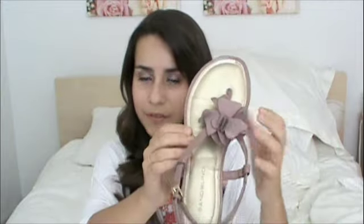Moving on to shoes — these are really pretty little sandals. I got them about two years ago for my birthday, so I'm not sure where my mom got them. They have a big flower on them, which is what I love about these. If you want to add a little bit of height — which is perfect for me since I'm really short — these wedges are great. They add just a little bit of height without going overboard. They're also really cute because they have a little bow. I think wedges are perfect for summer and spring. They're by the brand Naturalizer.